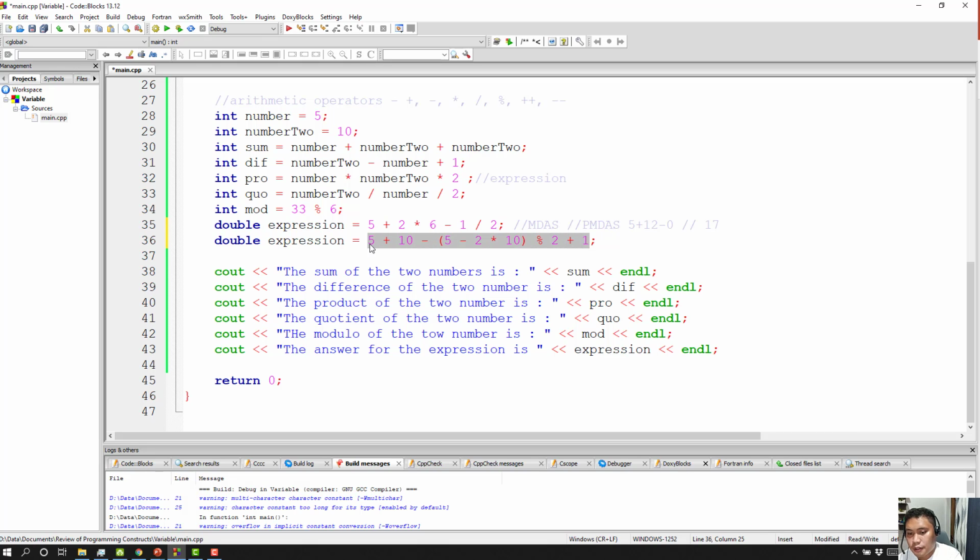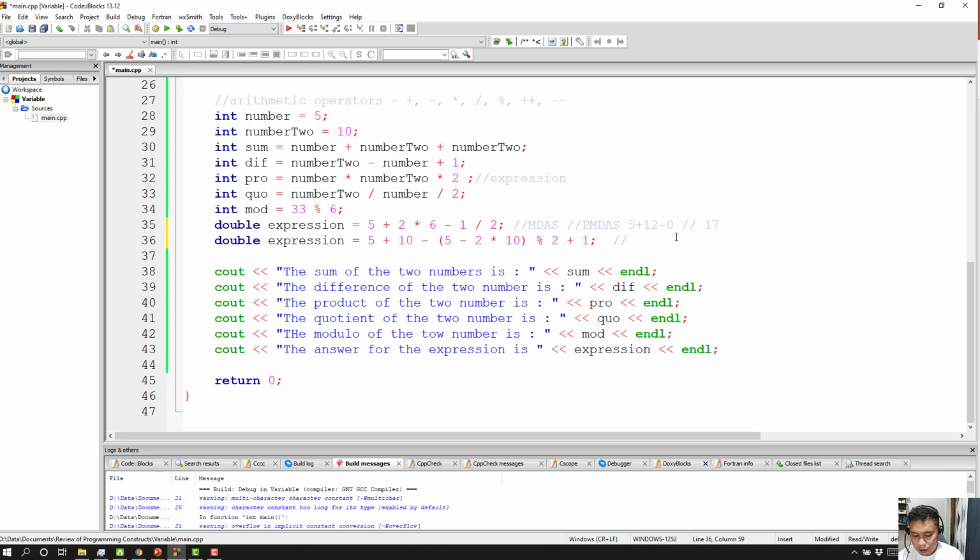What will be the answer? We will calculate it before we run it. The first execution is PEMDAS, so whatever is in the parentheses will be executed first.